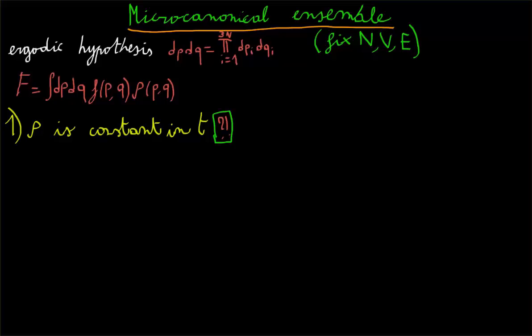The next hypothesis is that the system will spend the same amount of time in all the points in the phase space in which it can actually go. So, which means that rho is constant not only in time, but also in p and q. This basically means that the system doesn't have any preferences when it comes to deciding in which states to be, as long as that state is allowed.